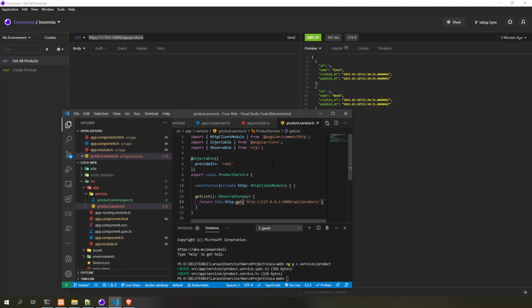Okay, this one here. You want the HttpClient, not the HttpClientModule.